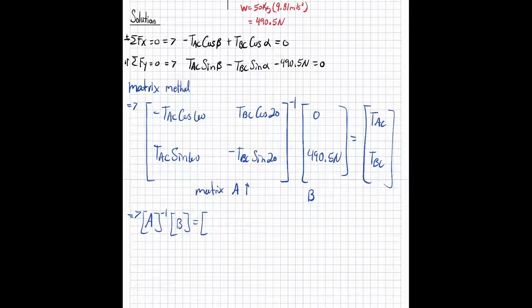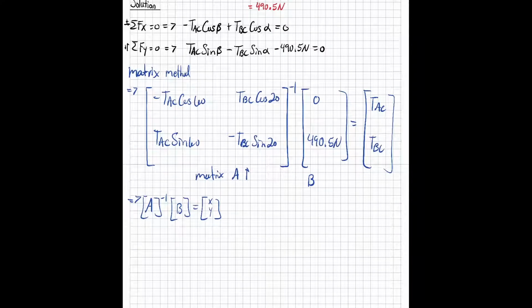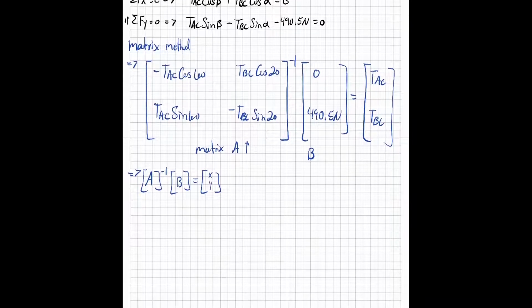which you could just reference as XY or whatever way you want. So, running that matrix, by the way, if you do not understand how to put a matrix into your calculator, if you have a TI-84 or any version of the 84, I do have a video that I will link right here of how to do a matrix in a TI-84 calculator. Okay? So with that being said, running the matrix, we get our outputs, our tension AC and tension BC, to equal 717 newtons and 381 newtons.